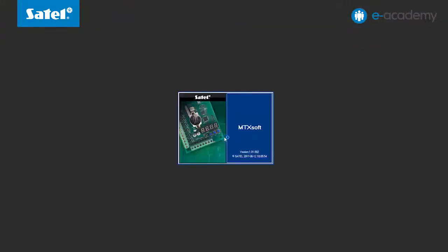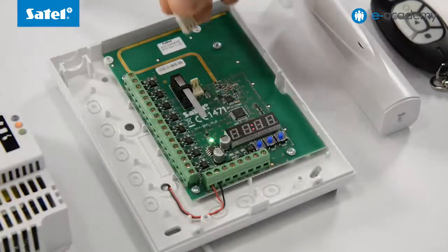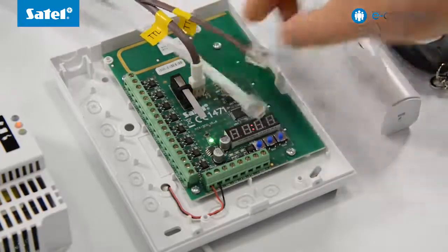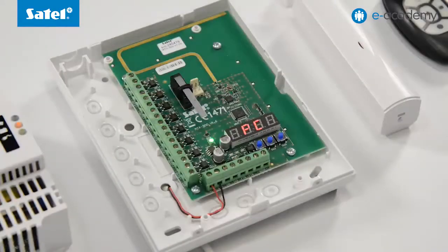As you can see, adding devices to the controller by using buttons is a bit time-consuming. Therefore, it is worthwhile to use the second, more convenient way, that is, to use the MTX soft configuration program. Start the program. Then connect the MTX-300 to your computer. The controller is recognized. Accept the connection and read the data from the device. When the module is connected to the computer, the PC message appears on its display.